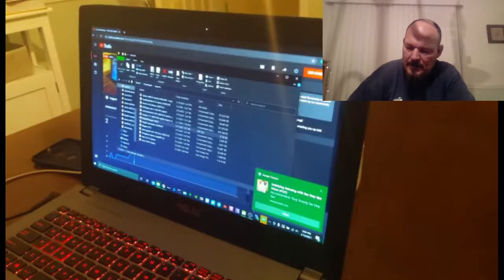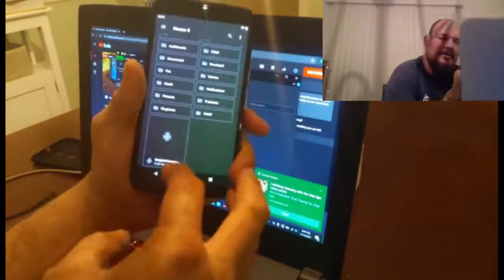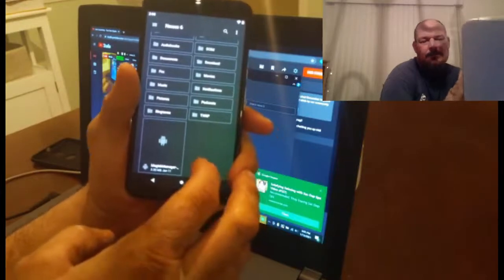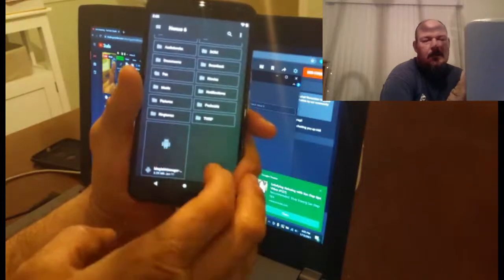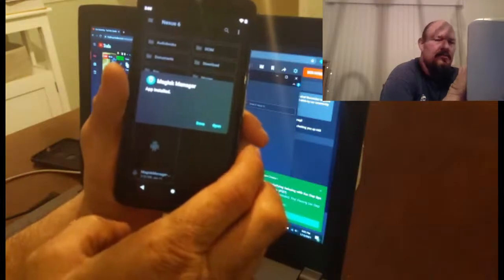Click on settings, files, downloads, Nexus 6, Magisk manager. There we go. Now it's in there where it's supposed to be. I guess it didn't copy over correctly. So click on that. Continue. Install. And this should be rooted.